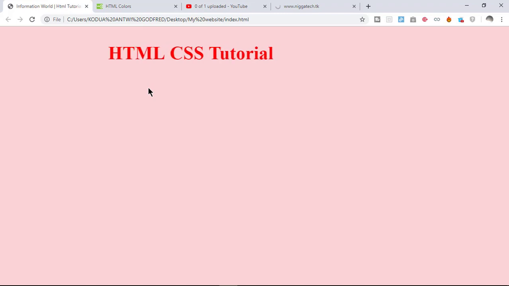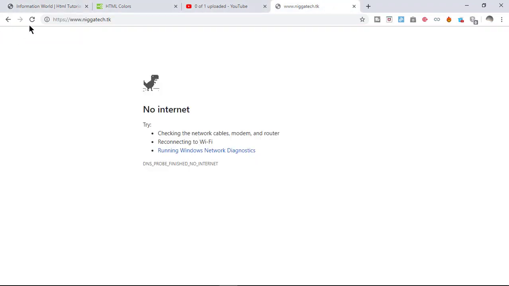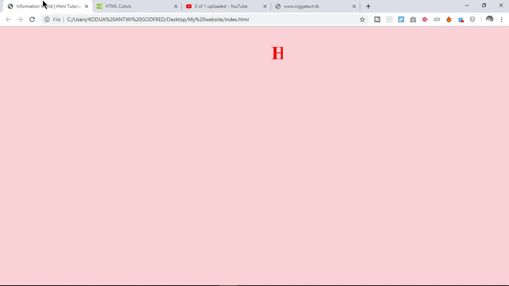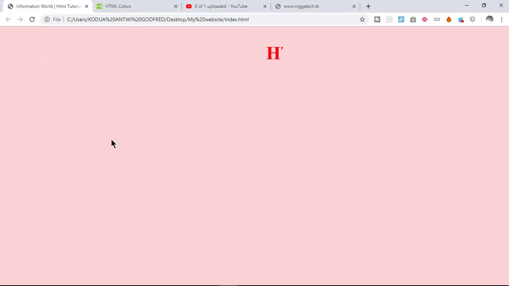CSS can be added to HTML elements in three ways: inline CSS, internal CSS, and external CSS. Let me explain, starting with inline CSS. By using the style attribute in HTML elements, if any programmer does something like this in an HTML document, he or she is specifying inline CSS.